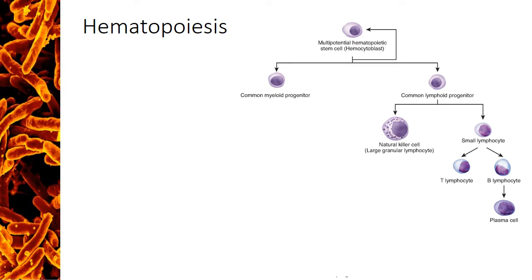These are the cells of the adaptive immune system that we're really going to be talking about in the next unit, so we're not going to see them much in this lecture. However, I did want to point out that there are these large natural killer cells that are lymphocytes down this line, but are part of the innate system. And this is the only cell of the lymphoid line that is going to be talked about today because it is part of innate immunity and it functions non-specifically to do its job.